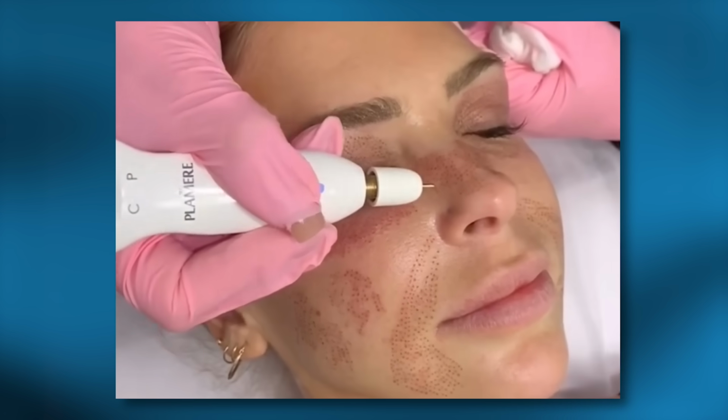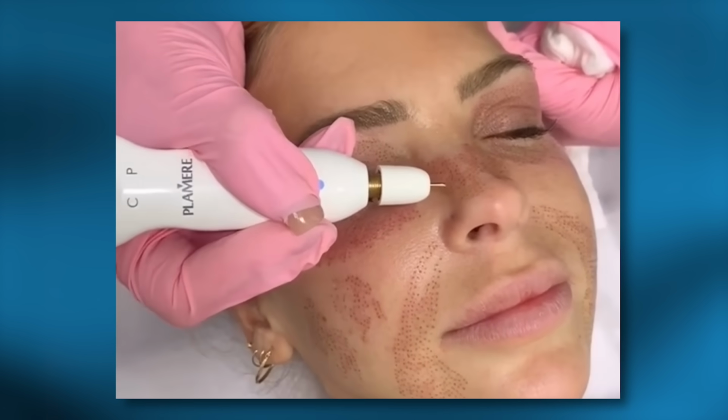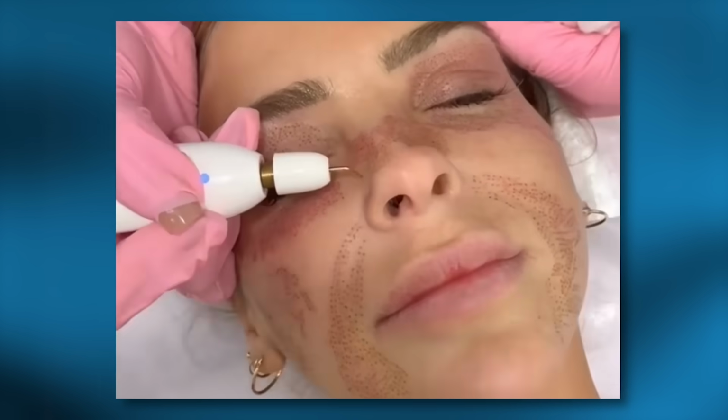Those tiny injuries to the skin surface can eventually lead to healthier looking skin. But for more definitive treatment of those upper cutaneous lip lines, I would suggest going with laser resurfacing with an ablative type of laser like a CO2 or an erbium YAG that can get to the proper depth to actually do some good, because if you hit the area too lightly, you might not see change.